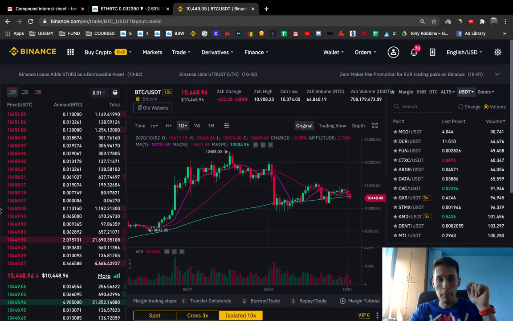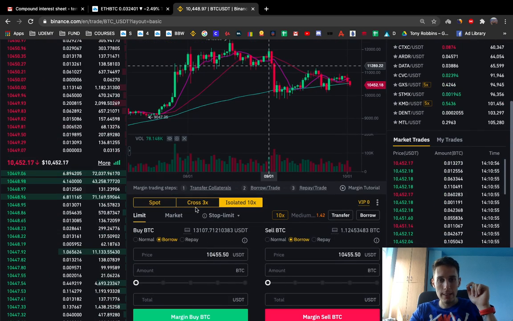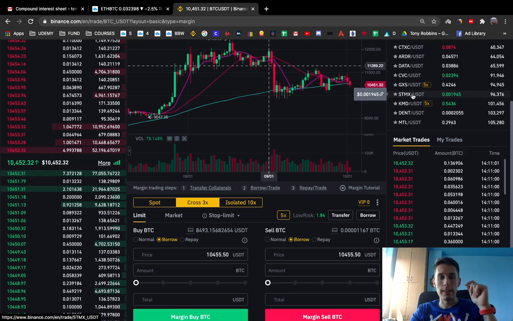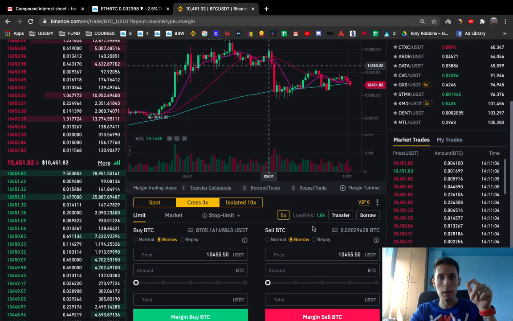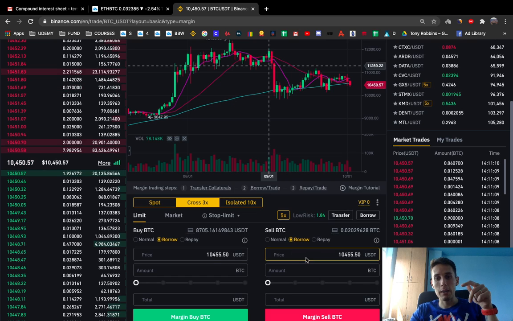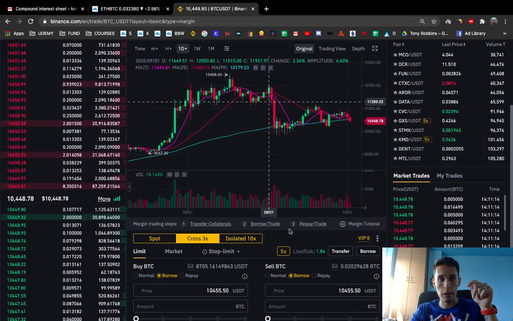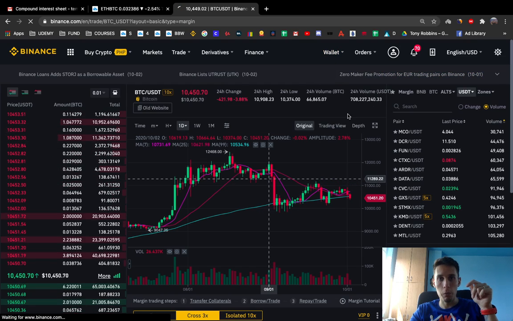But what I wanted to show you is that, holding USDT in the cross margin, I can borrow. For example, if I want to short Ethereum against Bitcoin, I can just borrow Ethereum, go to the Ethereum BTC pair and short it, right? Sell it for Bitcoin, then buy it back, repay all this stuff. So with the cross margin you can do that, but like I said, they messed it up a little bit. Why?